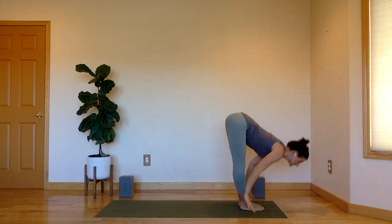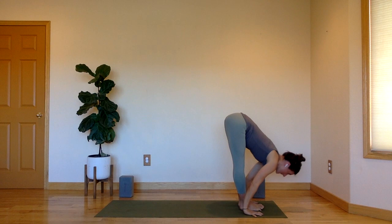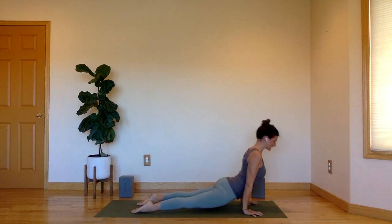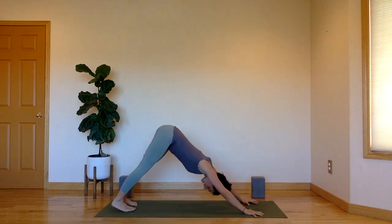Exhale, gazing to the tip of the nose, forward fold. Inhale, halfway lift. Paint the front line of your spine long. Exhale, chaturanga dandasana. Inhale, urdhva mukha svanasana. Slide your hips forward, lift your sternum. Glide on back, downward facing dog.